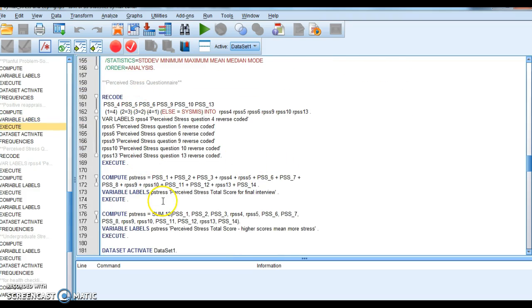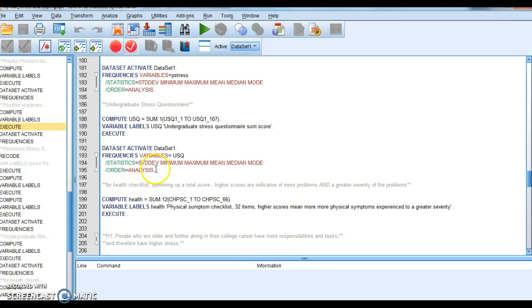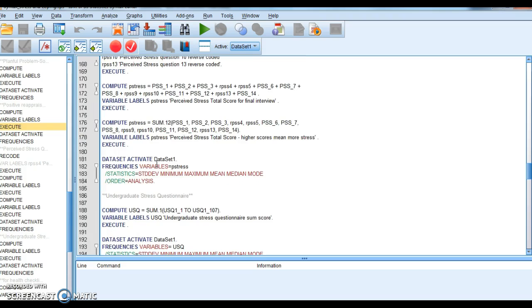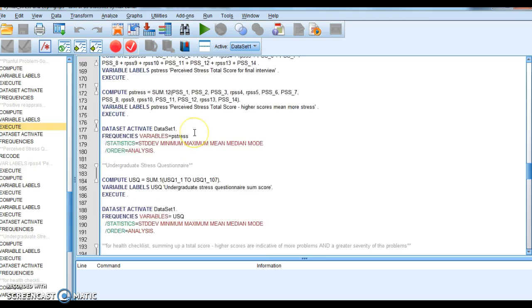We have our perceived stress questionnaire and our undergraduate stress questionnaire. Just a reminder that perceived stress is a person's perception of how much stress they're going through. Some people have a really great assessment of it, some underestimate it, some overestimate it, but we need to hear your perception, because that could have important implications for how it's impacting your life. The undergraduate stress questionnaire is actually how many stressors you're going through at any given time. We would expect these to be correlated, so that if you had more stressors, your perception would be higher. But some people have a lot going on and don't perceive it, and you might have classmates who have fewer things going on but a much higher perception of how much stress is in their life.